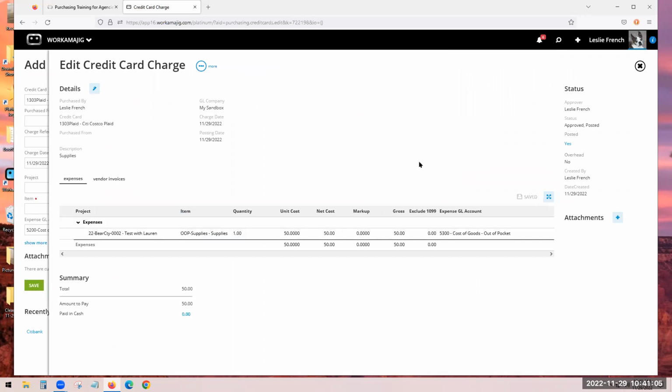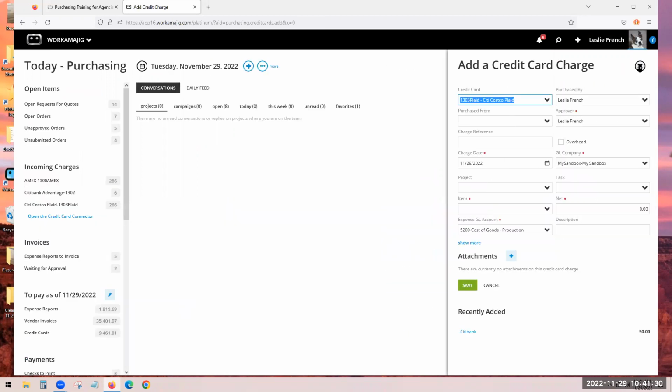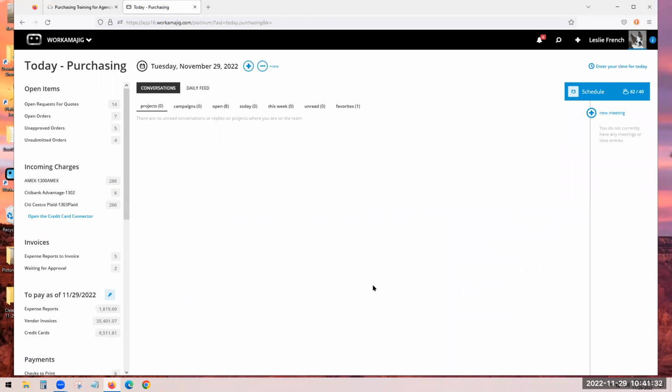And the nice thing about credit card charges is that they're automatically approved, because when I'm the one who entered it, maybe it went to someone else to approve it. But if you've got the charge, you've already charged it. It is a done deal. So we don't necessarily worry about an extra layer of charge approvers in the system. And they also can automatically get posted. So just be aware of that. If you're uncomfortable with any of these steps, we'll review that with you again as a separate call with your administrator or your account manager. But that's a manual method.